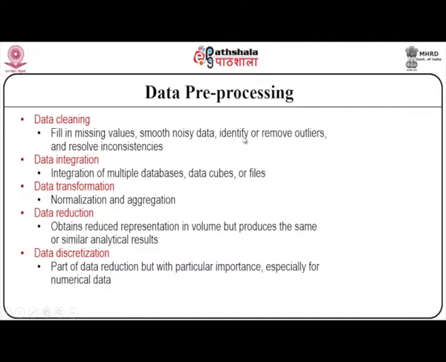We can identify or remove the outliers. We will extend this discussion later to identify what outliers are. So we can try identifying and removing the outliers which are part of the data clusters, and resolve inconsistencies. For example, a person named Sendil might have been stored in 3 different data instances, but all of them refer to the same person, with different spellings. These inconsistencies can also be resolved, and this is part of the data cleansing process.